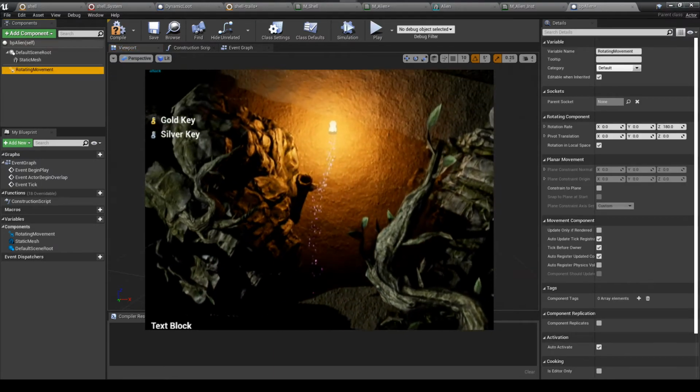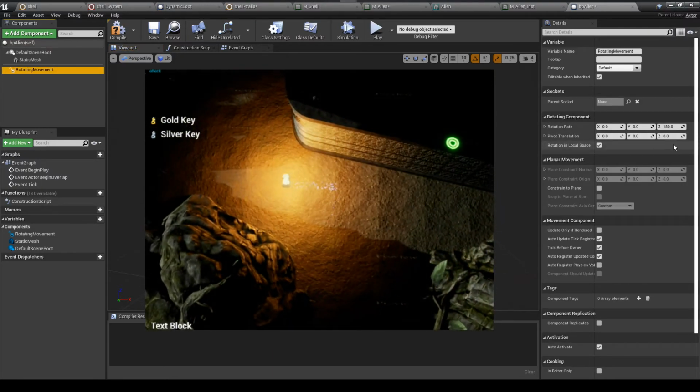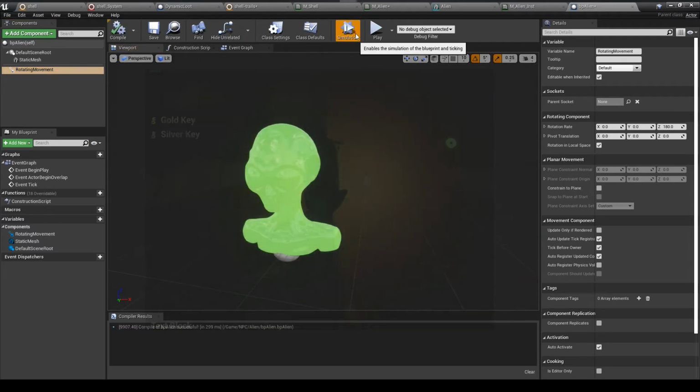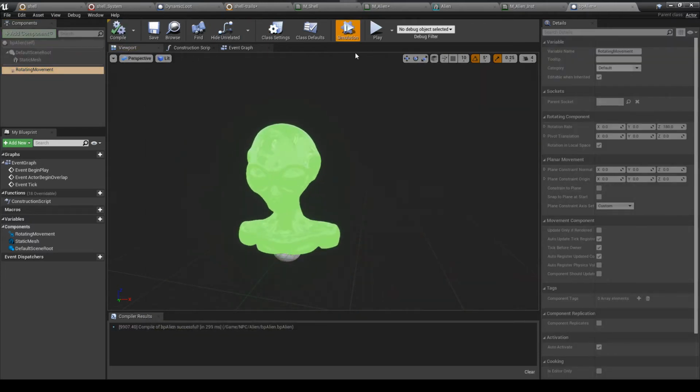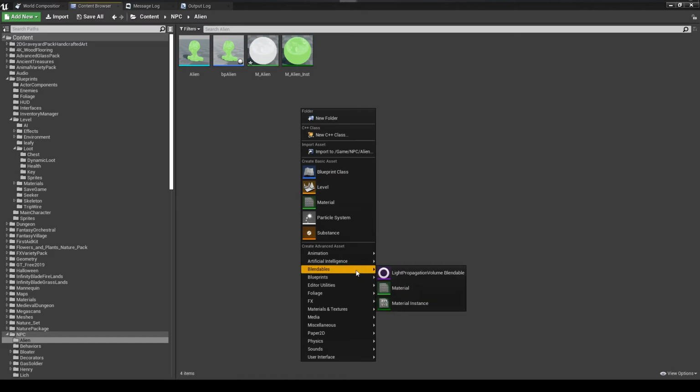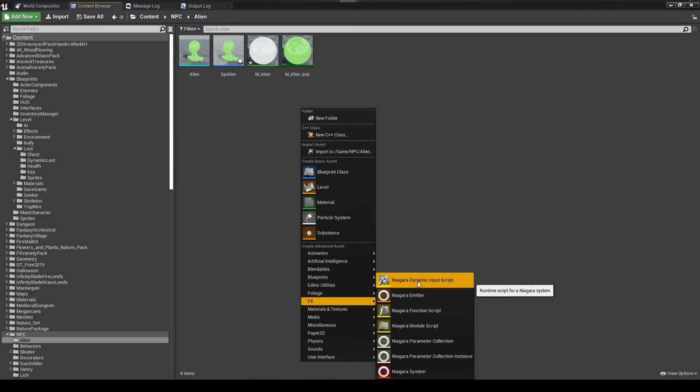So here you can see me. I'm just creating a blueprint. I'll probably speed up some of the video right after this. So I'm just adding a rotating movement, and next I'm going to plop some particles on top of this. So I think now I am going to skip ahead a little bit because everybody is seeing this part. So let me just scooch ahead.